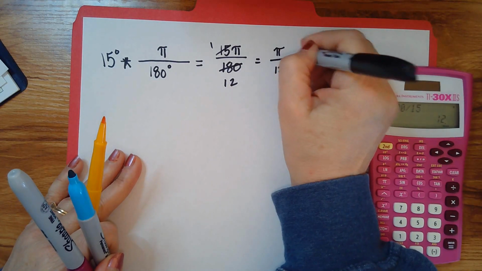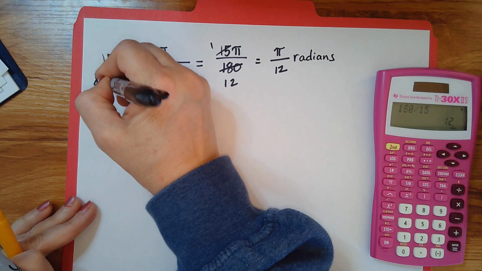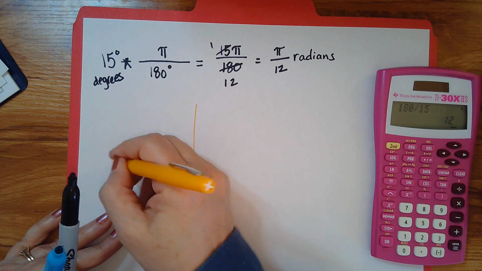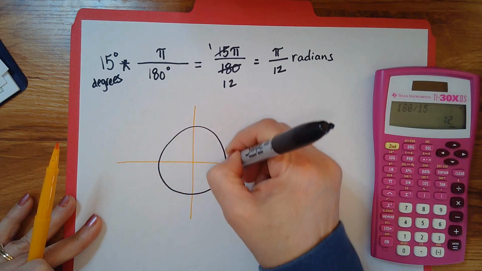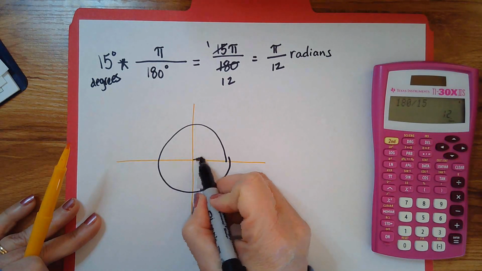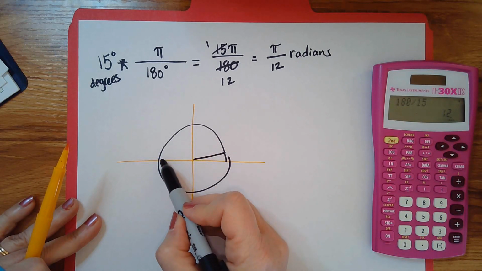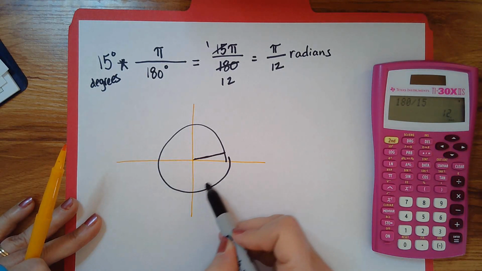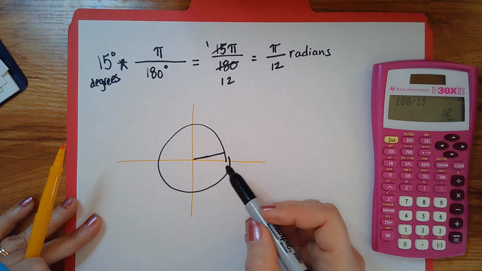That is radians. This is degrees. And again, just so you can visualize, we're not going to do this every time, but just so you can visualize, 15 degrees would be like this. And we would be able to fit 12 of them going around to our 180 degree mark. And then 12 more coming back this way. Pi divided by 12. 12 of them would fit here. Okay.